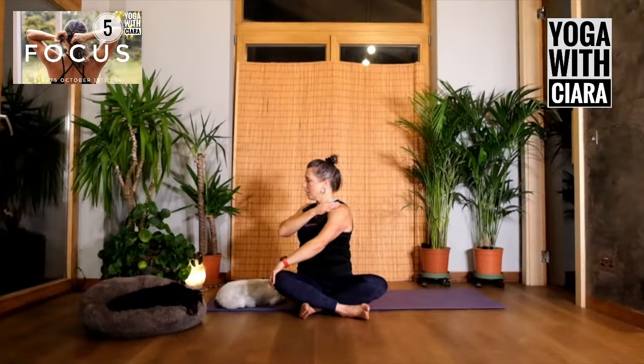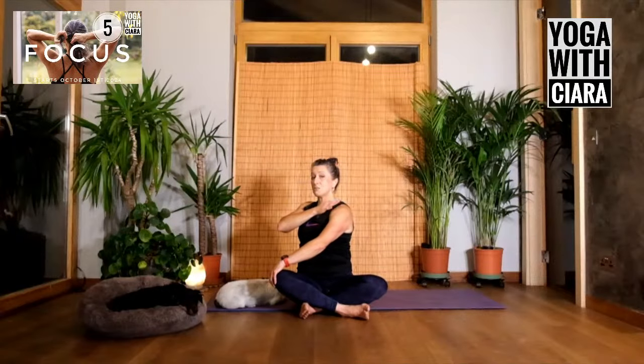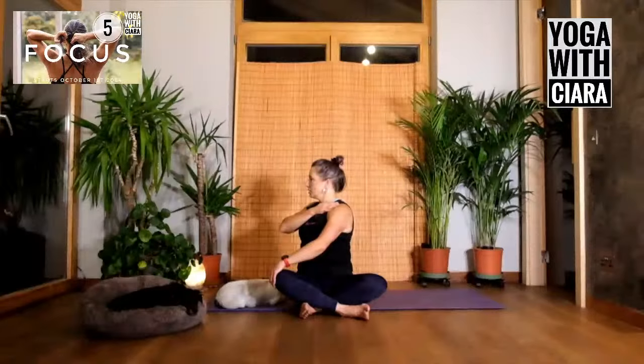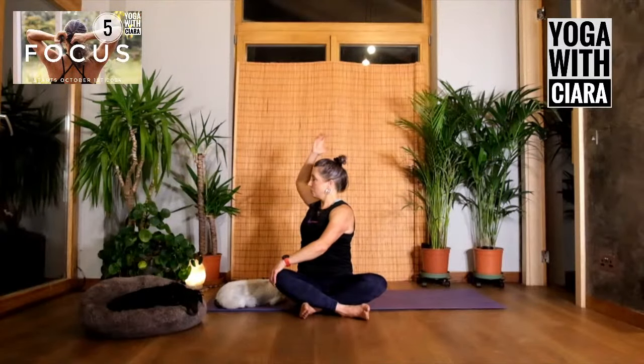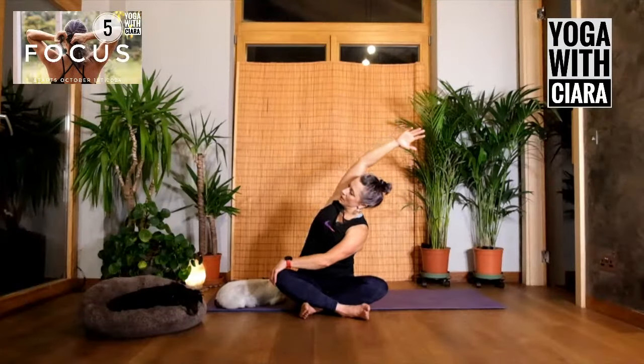I'm drawing my chest more and more towards the right. And my right elbow, I'm trying to point towards the right more and more. That's going to pull, because it's resting on my chest, my whole chest is turning towards the right. Nice. And now reach your right hand up towards the ceiling, and then lean that right hand over so that your ear is coming down towards your left knee.